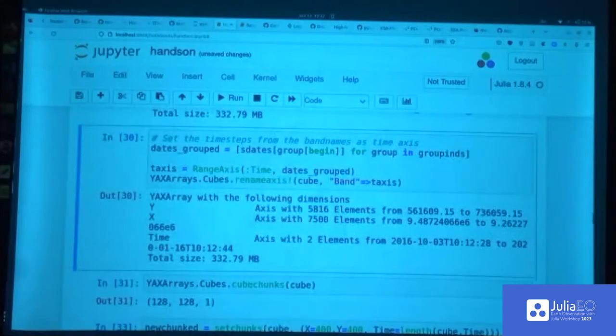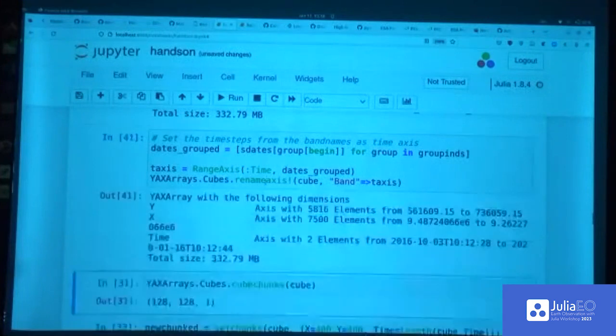So we just take the first time step of every subgroup, and then we construct the time axis here with these dates, and then we can just use this axis in our cube, so that we now have a data cube of the latitude, longitude by time axis.